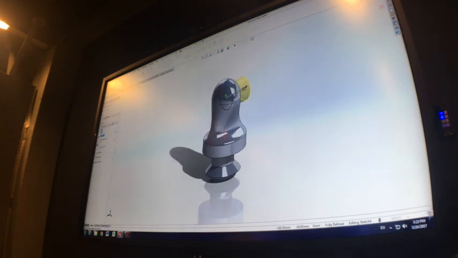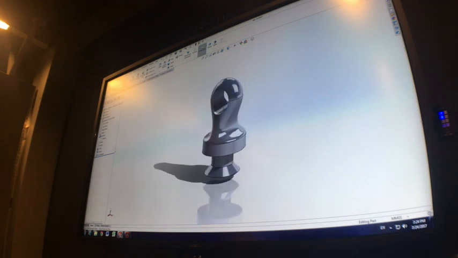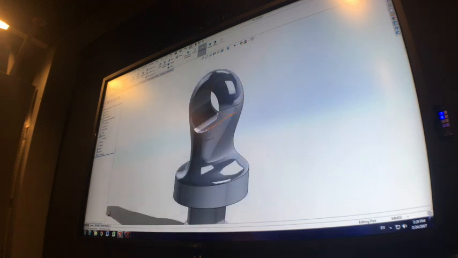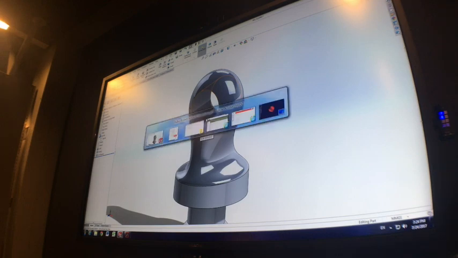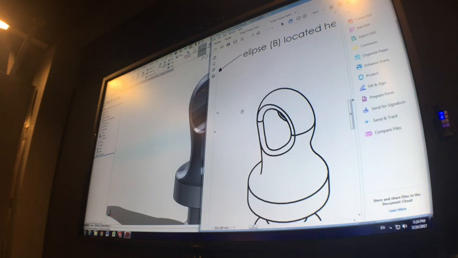An extruded cut. Now, same as extruding mid-plane, you can cut mid-plane. So we're going to cut mid-plane, or we can cut through all both. So it's just going to have to go through everything both directions. Press OK. There's our cut. The last step, a fillet to round off those corners, just to smoothen it off.